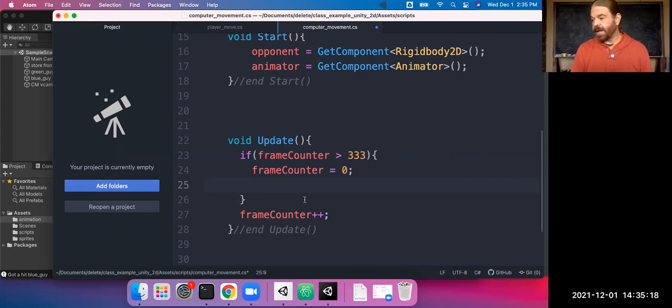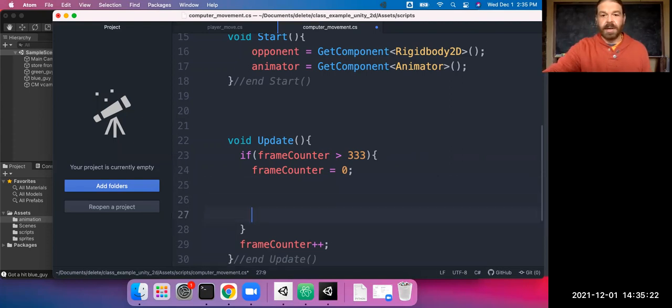We need to pick a direction. I'll just pick a random one. I'll build stuff up instead of just kind of going through everything. First thing we do is pick a direction to move in. So a direction is a vector. I want that to apply a lot.